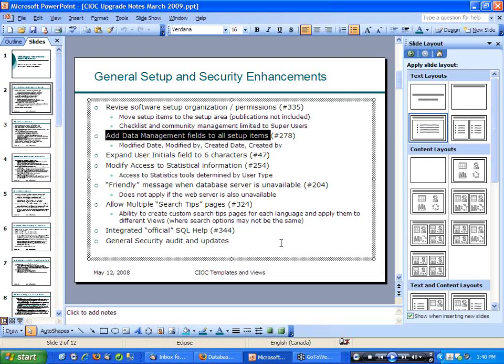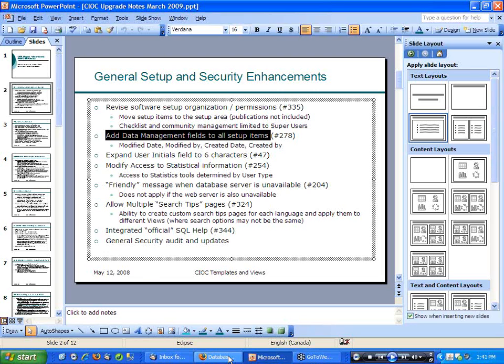Again, this is a crucial change for the reason that we are expecting so many more players to be in a single database. There really needs to be accountability about who has changed which items and when. And for that reason, we have gone into all of the setup and configuration tables and added traceability information. Who touched it, when did they touch it, who made it, when did they make it, everything.